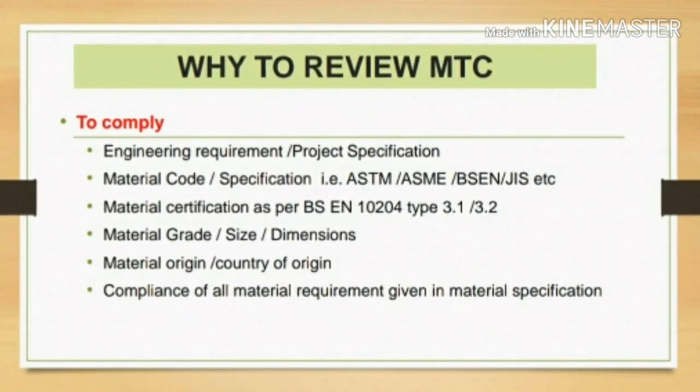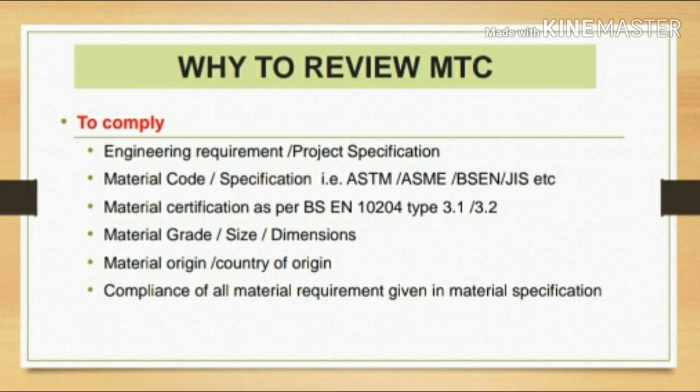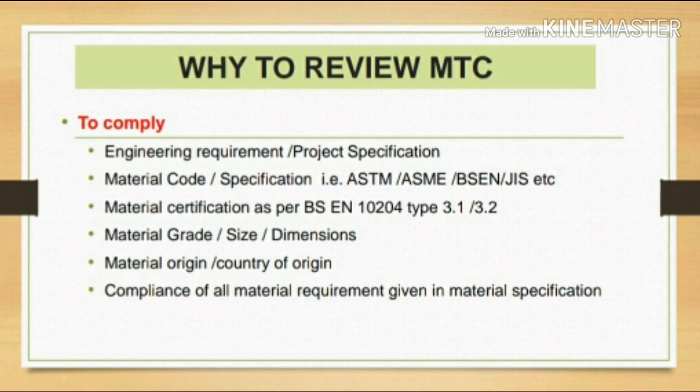Review of MTC is done to check the compliance of material is as per the engineering requirement and project specification. Then as per the project specification, material code specifications like ASTM, ASME, BS EN or GIS are complied or not. Material certification, the MTC should be issued in compliance with the BS EN 10204 type 3.1 or 3.2. Generally, this requirement is given by the oil and gas clients.